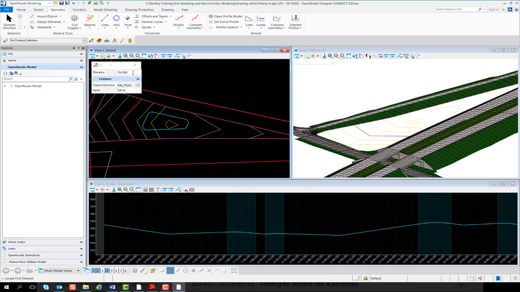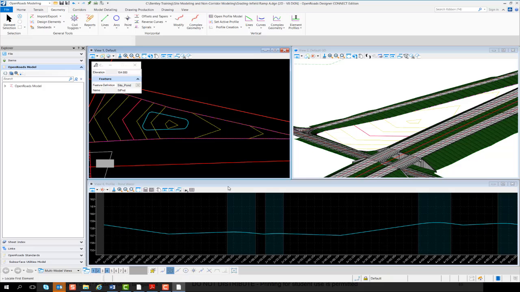And we're going to be using a constant elevation of 154. We want to set our feature definition to be site pond. So let's select site pond and then key in the name pond water for our feature name. And then from here we want to select our pond water element, and we're going to reset to end. Our elevation for the controlling water elevation of our pond is going to be 154, so we key in 154 and press enter. And then we left click to accept.